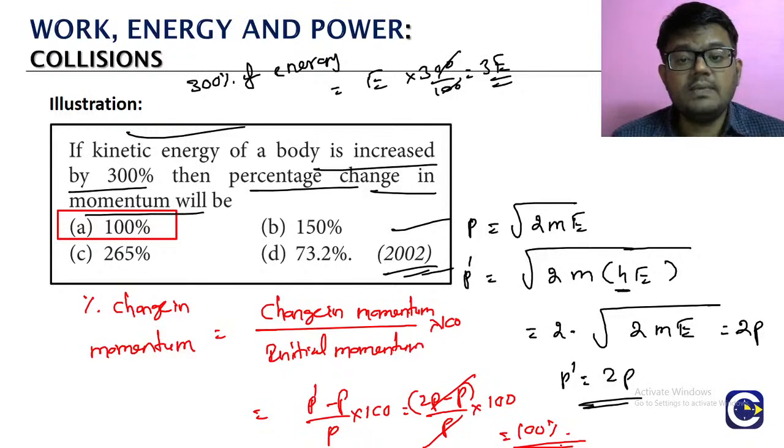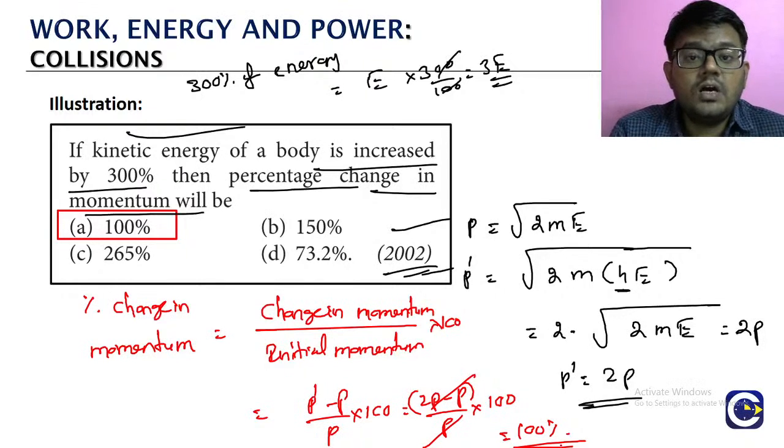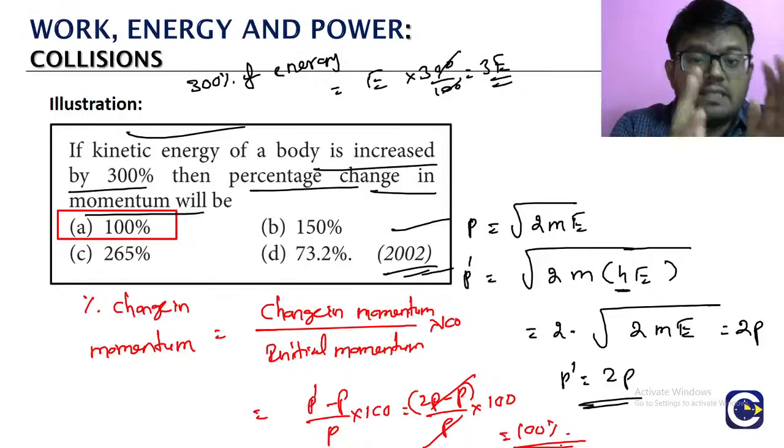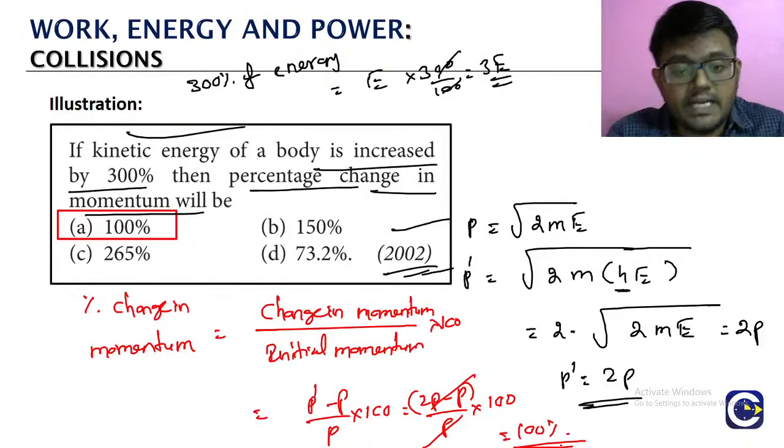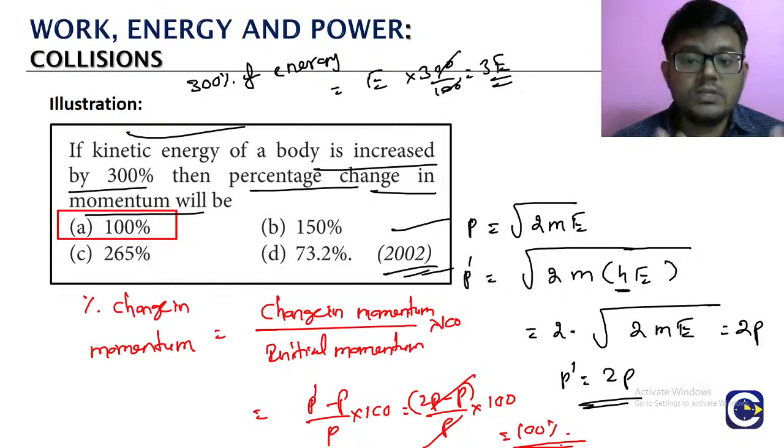Okay, there will be some questions which will take more time. So if you take like 1.5 minutes for these kinds of questions, then you will be on the losing side. So for straightforward formula based questions, our approach should be that we should be able to not just solve them, but solve them in less than that 1 minute. Only then will we get that advantage. Okay? So that is how we have to keep our focus when it comes to questions like this.